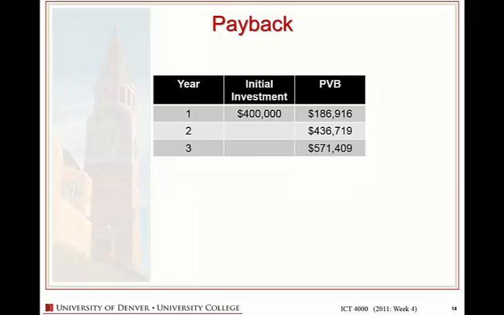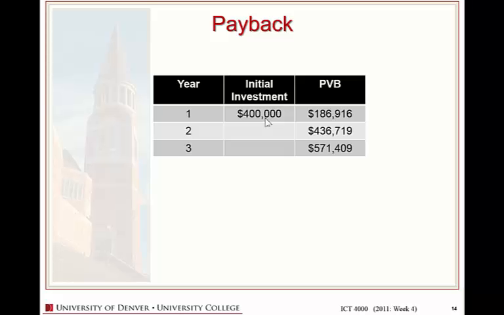And so let's take a look at another way to calculate payback. And it's clear from the example that we provided that the present value of the benefit escalates year over year. And even though in the previous calculation we calculated that the payback was in 1 year, you can look at the present value of the benefit after year 1 and compare that to the initial investment and say, that's not right. This is somewhat of a crude method of calculating payback. I think you can see the simplicity here.